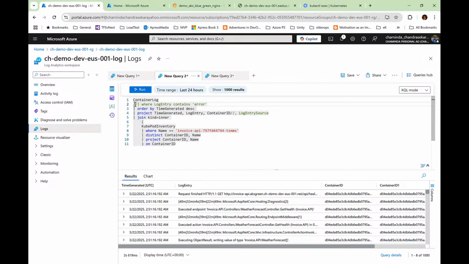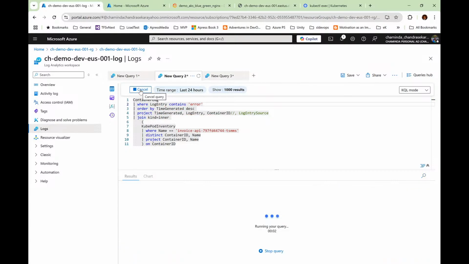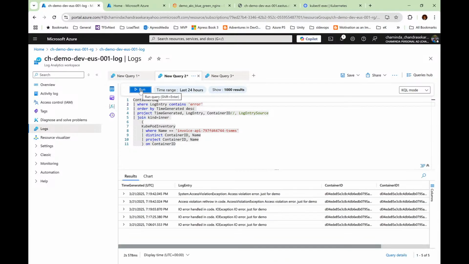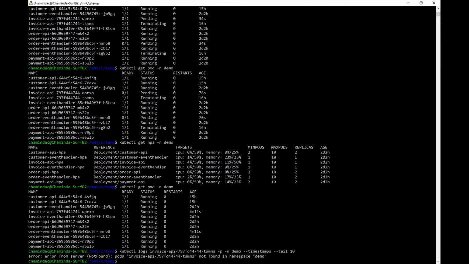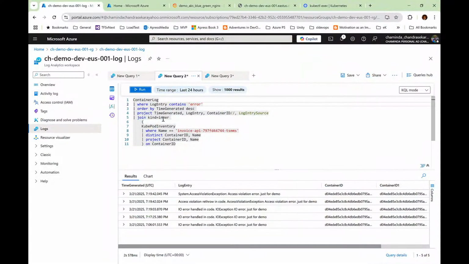And if you want to see what happened with that pod and why there's an error, etc., you can filter for the errors. So this gives an advantage. You can see in kubectl logs, you can't find the pod, so you can't see the log. But here in queries, you can go and find it in log analytics and find the details of the non-existing pods. So that is history pods. So if you have enabled log analytics, you can find. Now the previous pod that I was trying, actually I had not enabled the log analytics at that point of time. I enabled it later. So that's why it's not working.